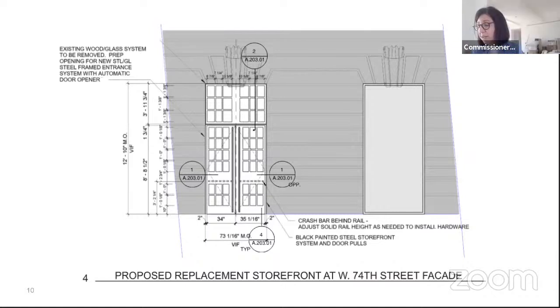However, I find that the proposed doors will not match historic doors found at the base of the building in terms of configuration and details, and that the large mullion at the transom and the solid middle rail at the doors have awkward proportions and detract from the entrance. Therefore, I recommend that the applicant work closely with staff to modify and refine the proportions, configuration, and details of the doors and transom so that they'll be more in keeping with historic doors at the building.